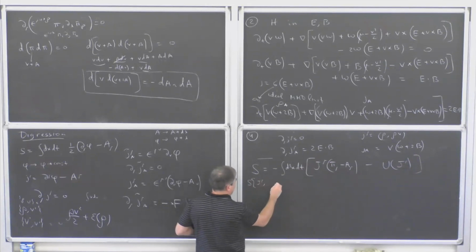But my additional fields include this theta, alpha, beta, and alpha, beta come in many pairs. So A here runs from 1 to 2 and more. It's important for me that it's 2 or more, but it doesn't matter. And pi_mu is just a notation for the following combination of these fields. Okay. So then what you do is the following. You take this action and vary over j, over theta, over alpha, over beta, and you write all these equations.